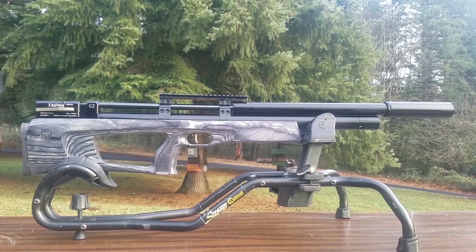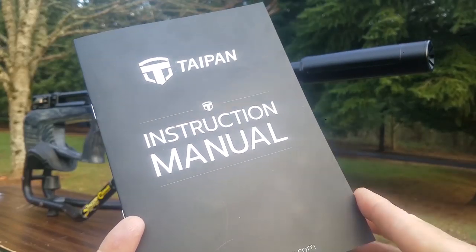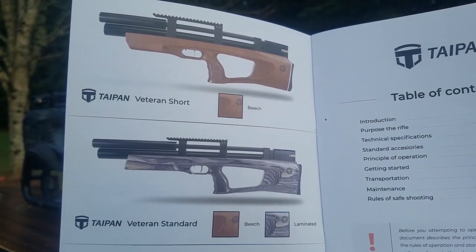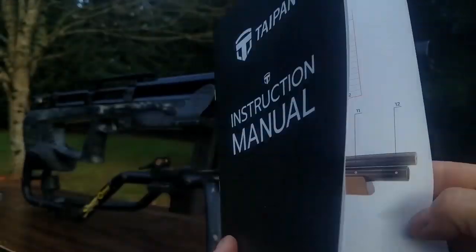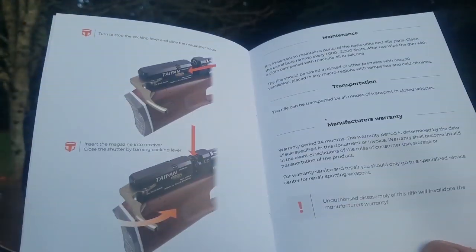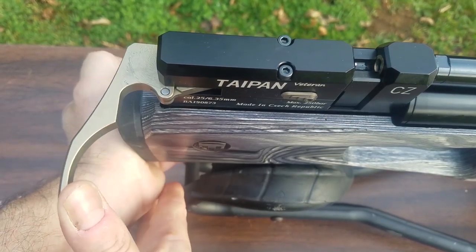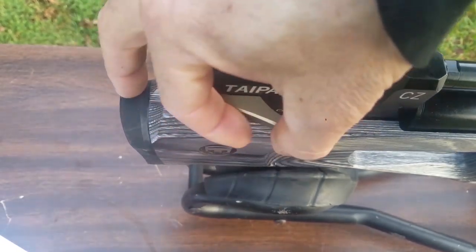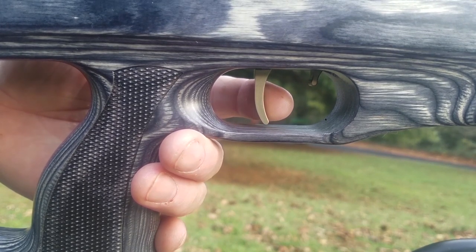Now let's see if this even makes any noise at all with the Donny FL. Wow — you could hear like a spring inside there somewhere, but that's all. Looking over this manual, it's pretty impressive — full color. There's a short, standard, and the long that we got right there. I got a single shot tray ready to go right there. That's your cocking right there, that's your pillet right there, and then all you've got to do is barely touch this trigger — ooh, that's beautiful.